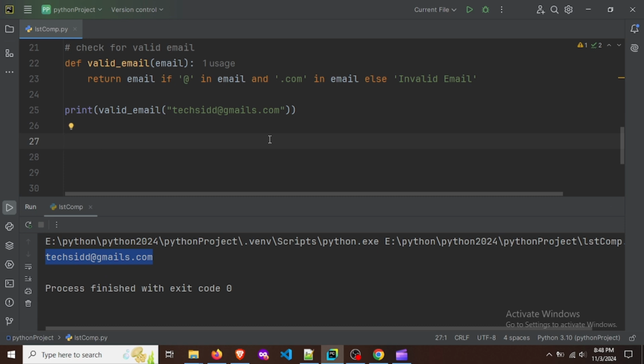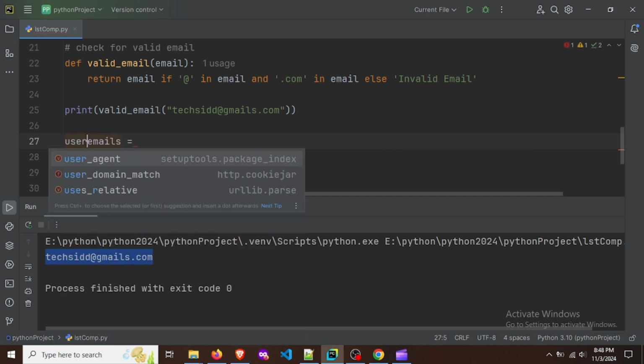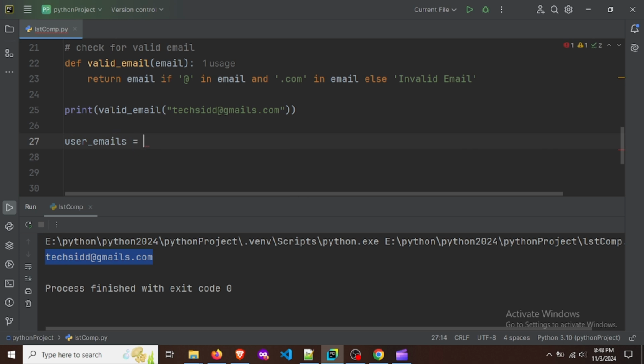Now let's suppose we have a list of emails. Let's call this user emails here, and in the list we say Adam Jampa at the rate gmail.com. Then we say Virat 1, 2, 3, something like this.